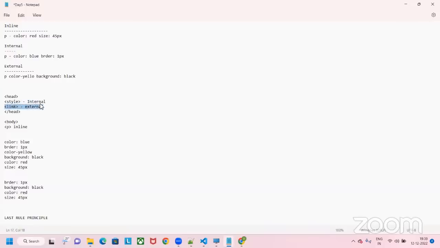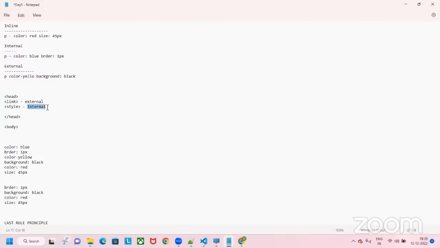And if you change this order, then first you write external, then internal, then inline. Now tell me, if I don't have inline CSS, among external and internal, if there is a common property like color, which would be considered?